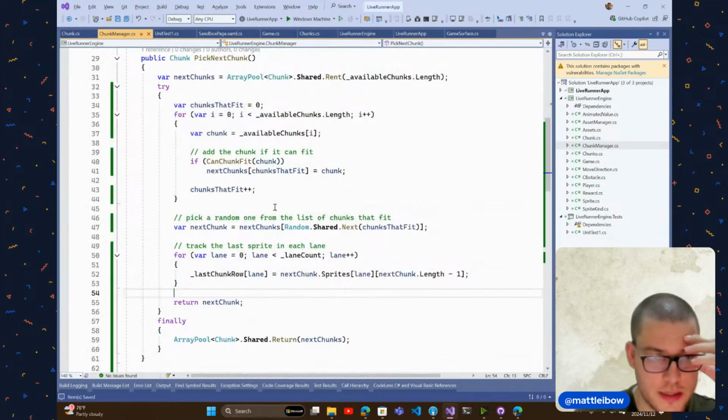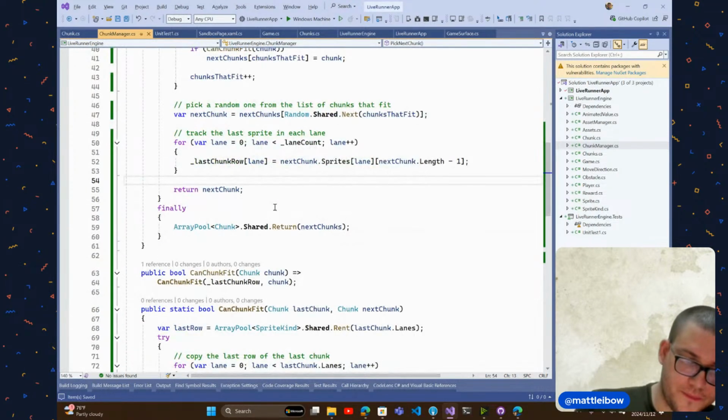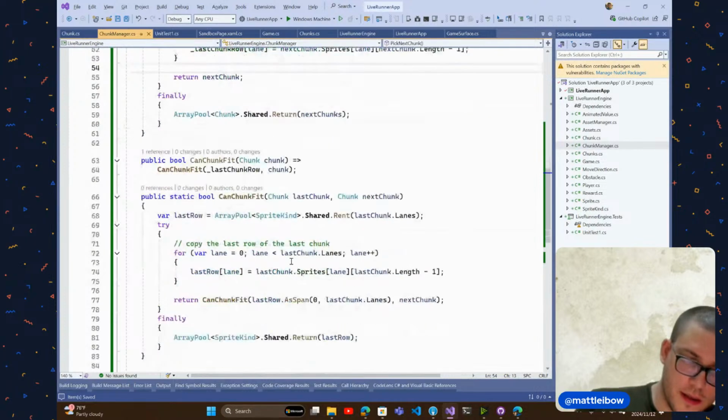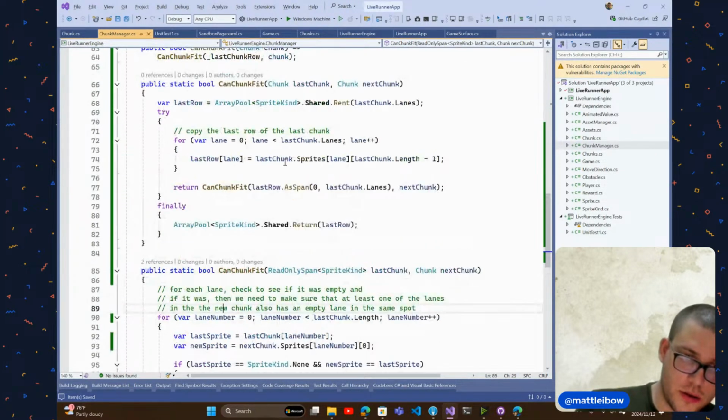So the way this works is filter the chunk. Can the chunk fit? So we've got two helper methods that we're going to test to make sure that this chunk and the next chunk go together.